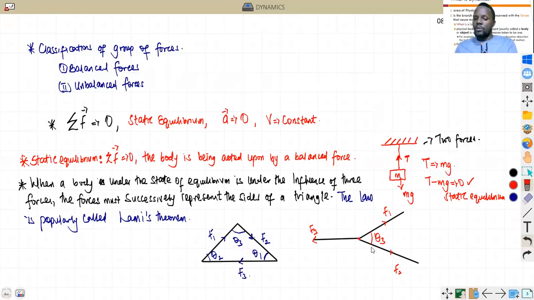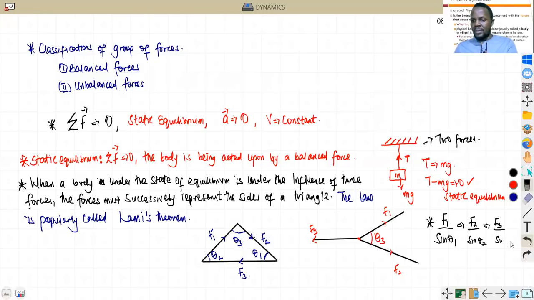So each of them is at equilibrium, but you can represent them using what we studied in our vector triangle. Look at the first force, F1 goes like this. The second one comes, the third one is coming like this. So we represent that and say, according to Lami's theorem, we can keep a note. According to Lami's theorem, we say that the first force, F1 over sine theta 1, F1 facing the sine of its angle, must equal F2 over sine theta 2, and equal F3 over sine theta 3.